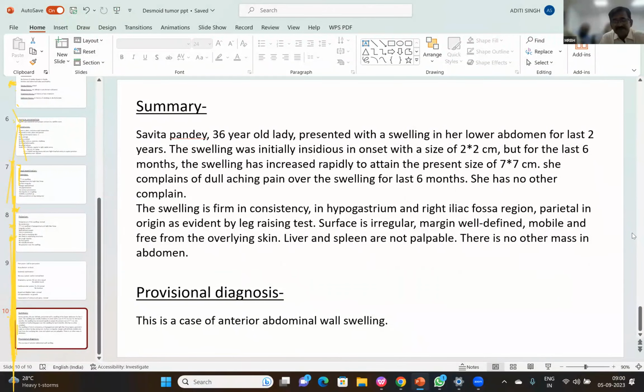You see, this systemic therapy again is not for everyone. It may be helpful in situations where the tumor is large and surgery is not feasible, or you have done a surgery and the tumor is margin positive, or the patient has a recurrent disease. In recurrent disease, the tumors are more aggressive. Okay, yes, sir.